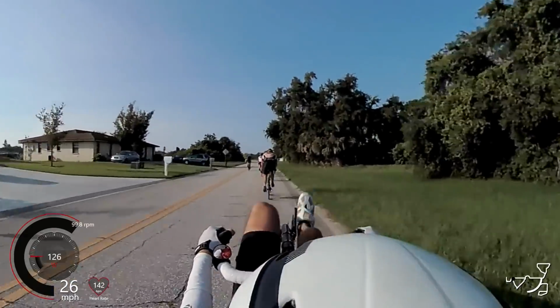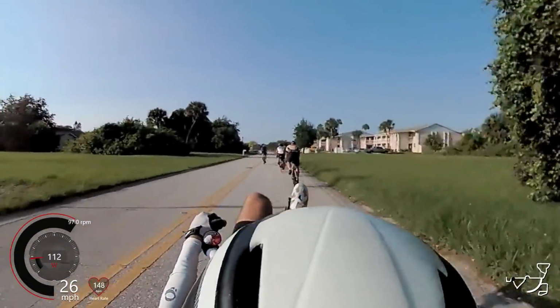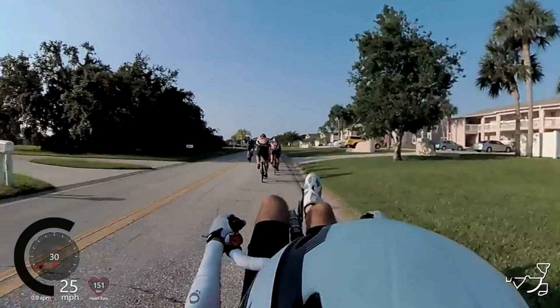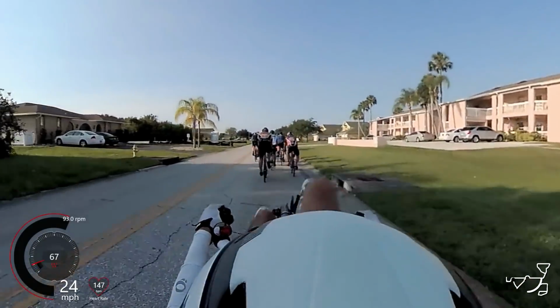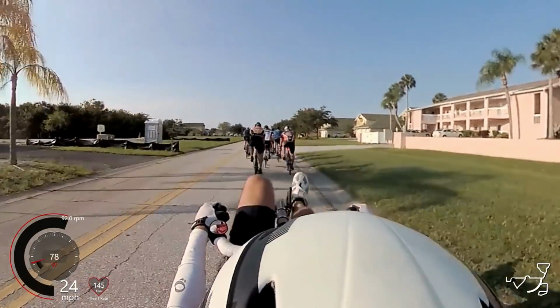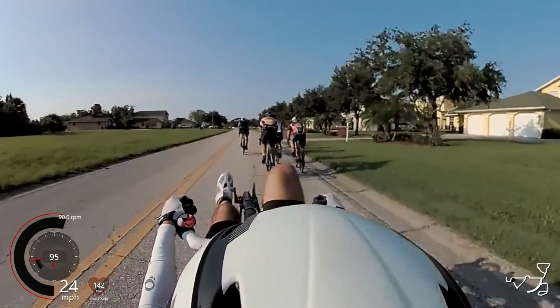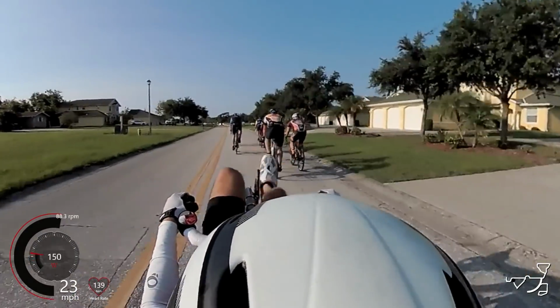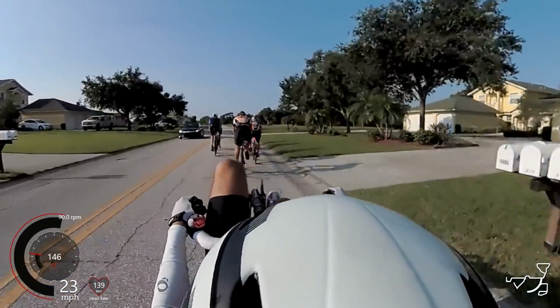On the upright bike, you'll notice they get away from me pretty easily coming around a corner. When they accelerate, if I put in the same power in the Vendetta, I am not going to accelerate as quickly. It's heavier, so it's going to take a little bit more power to match their acceleration. But once I get up to their speed, it's taking me a lot less power to stay there.